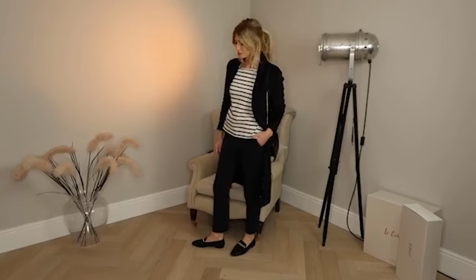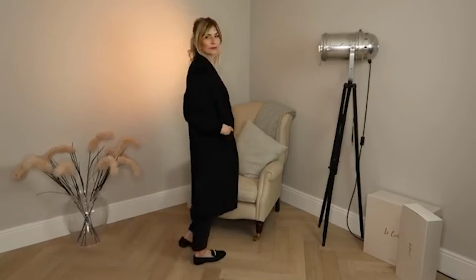When I think about how to style a Breton top in a really elegant and sophisticated way, often the easiest thing to do is to just keep it really simple. Bring it back to basics, those core pieces in your capsule wardrobe that you know make you feel elevated. Here, as you can see, I've done just that with a fairly tonal look. Pairing my Breton top with my straight leg crop trousers, of which there are lots of different versions on the high street and some really beautiful and affordable pairs.